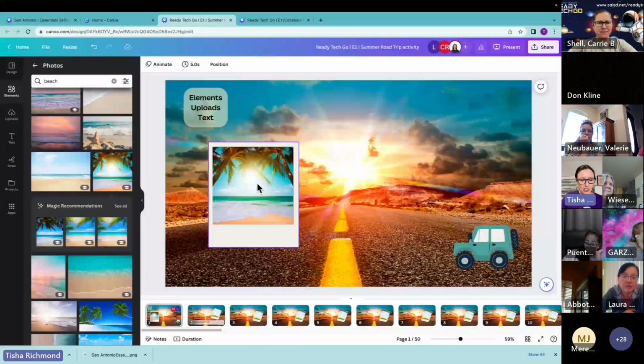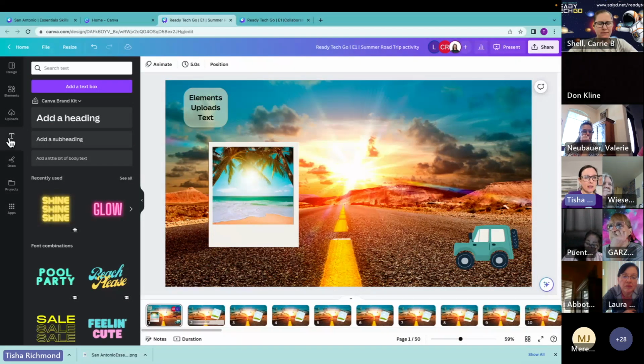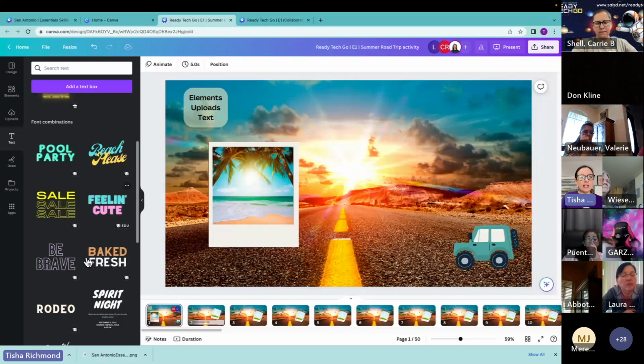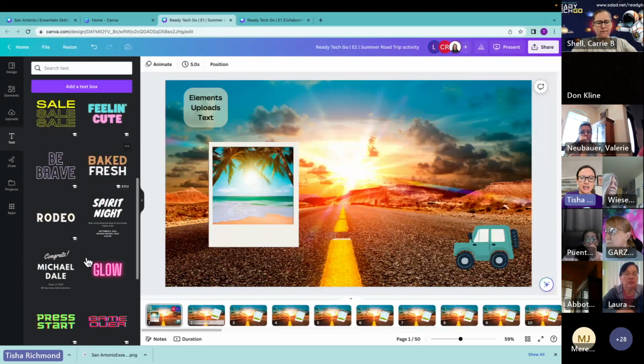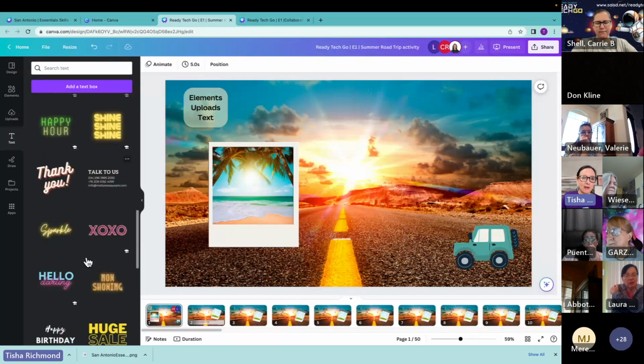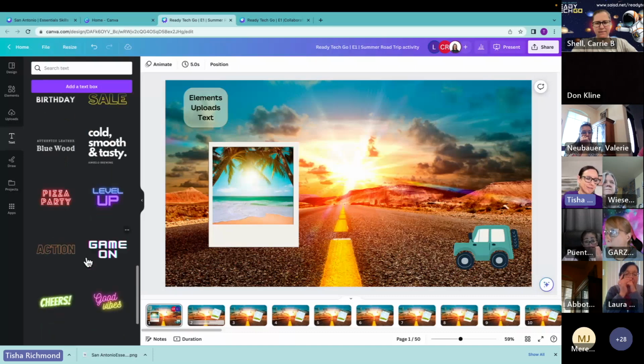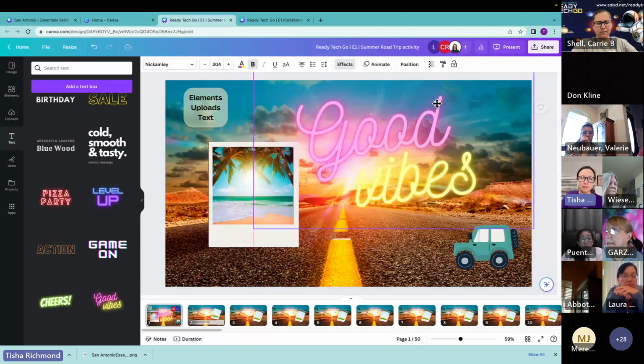The next feature that I want to show you is text. Text is pretty self-explanatory, except you have not only heading, subheading, and body text types, you also have these text combinations that are really fun because they allow us to bring in text with fun features and special effects. Let's say I wanted to bring in this one, this "good vibes."